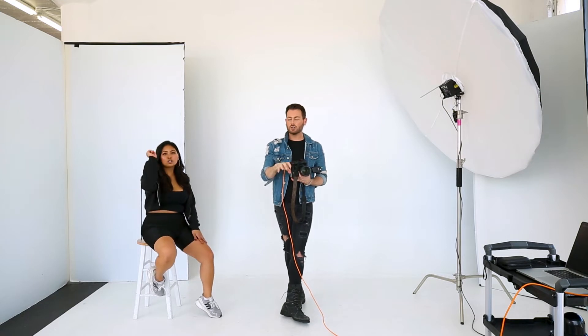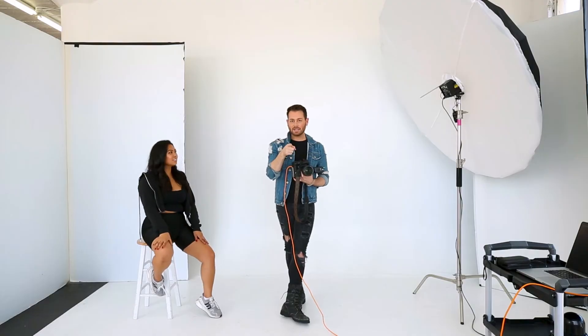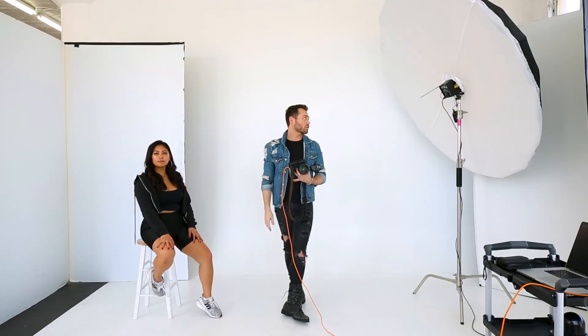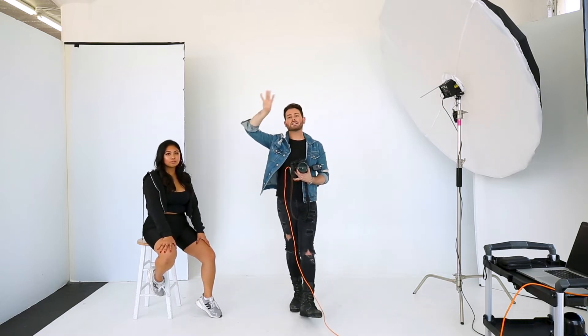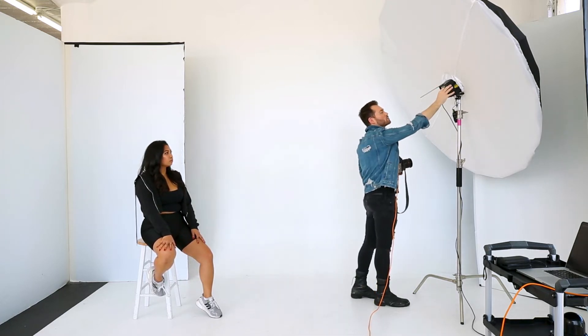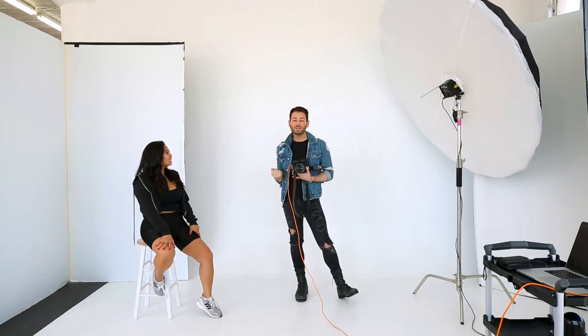So definitely stay beneath 200. I'm going to go with 160 shutter speed just for a starting point. We're going to be using this V-flat as a backdrop. I don't want to keep any detail on that V-flat, so I'm going to shoot with a higher aperture at 2.8, and then we're just going to play around with the exposures. I don't have a light meter with me, and even if I did, I wouldn't use it anyway.